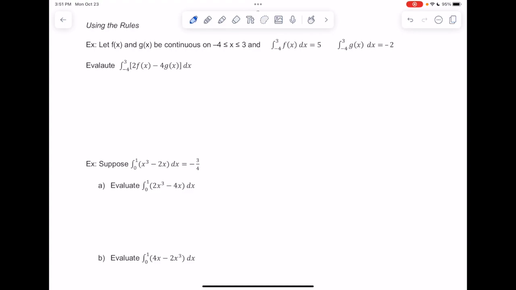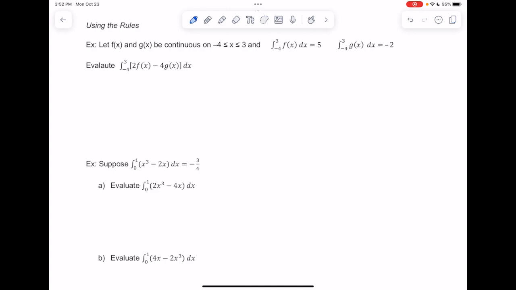All right, we're going to go ahead and end this section with some examples of using the rules that we just got on the previous page. And the good news is using those rule problems are easy. So we're going to have some homework problems that are short. They're not all going to be the limit as n goes to infinity of the sum as k goes from 1 to n and all of that mess that we looked at a couple times. There'll be some of that, but there'll be some of these as well, and they're easier.